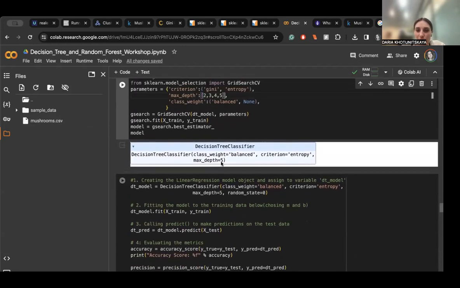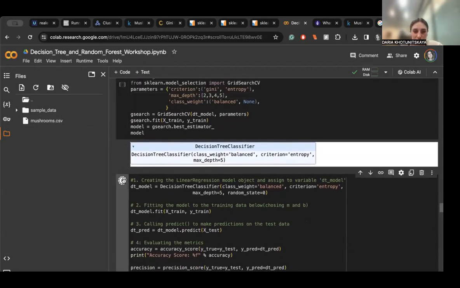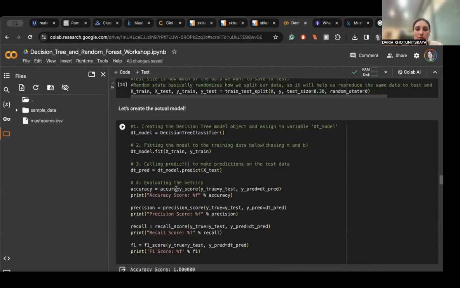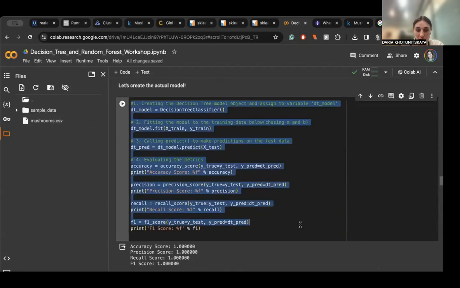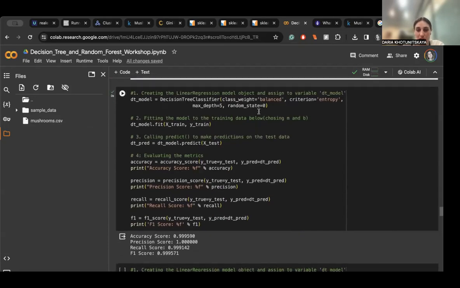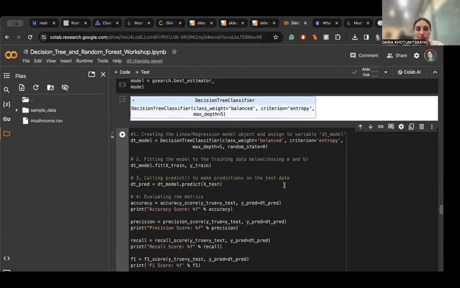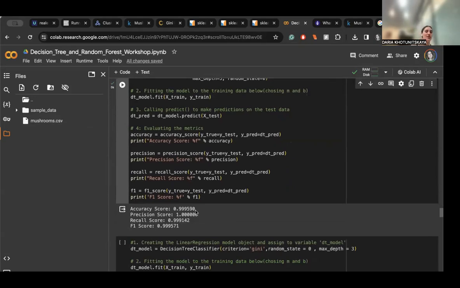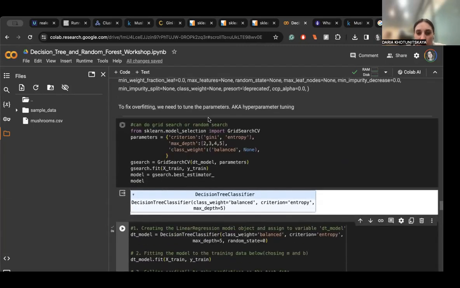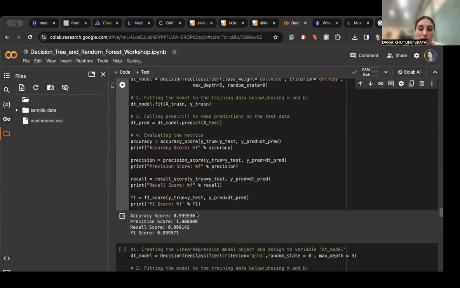So I'm not going to run it, but I will basically copy paste it into this new model. All I'm doing is literally copying everything that we did over here and pasting it with different parameters. So when I run that, we get a better accuracy score, even though it's probably not the best. It still looks like it's overfitting. But again, there are so many parameters to play with that it might not be the best, but this is the best for the parameters that I chose to play with. Looking at it, we can see it has improved. It's overfitting a little bit less.